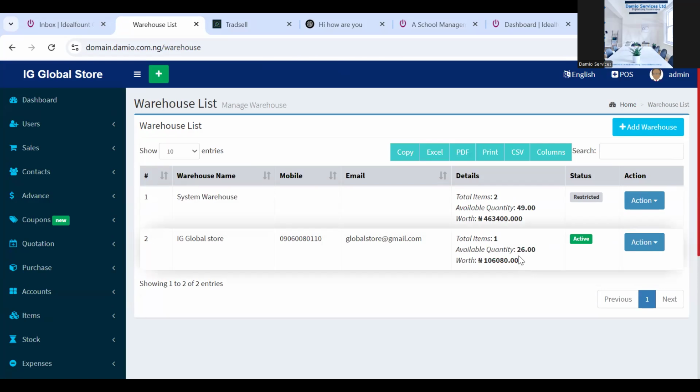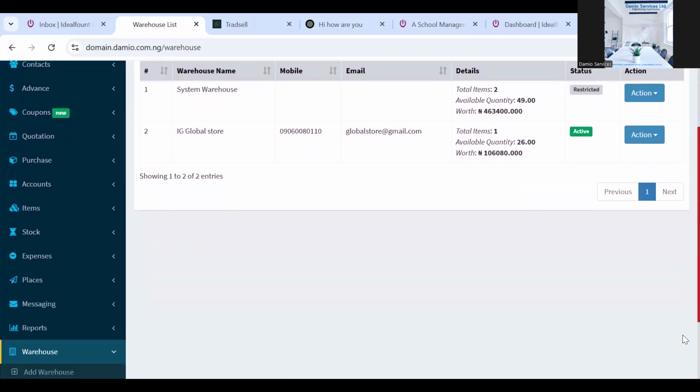The second one has only 1 item, and the available quantity of that item is 26. It was formerly 30, but we sold 4. And the amount is 106,080 naira. So from here, we'll be able to see the worth of each warehouse. I think that is well understood.